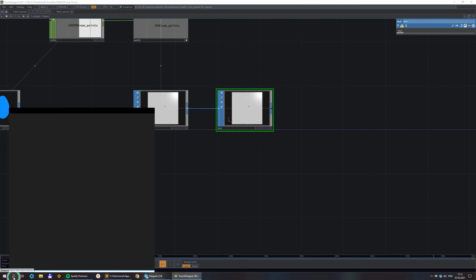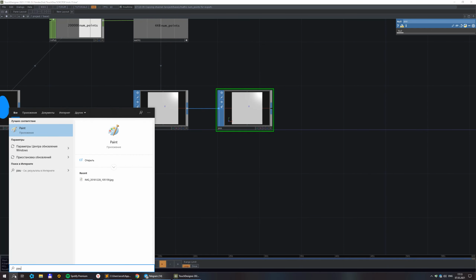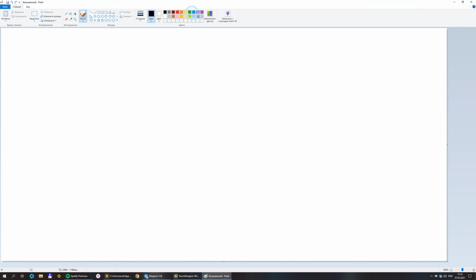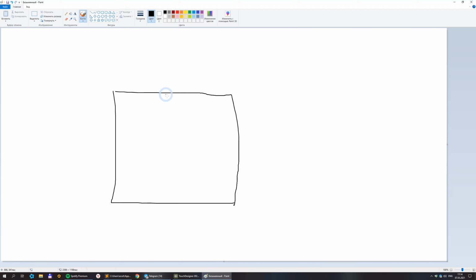And let me illustrate what I want to do. I want to create a grid. Let me do a super simple grid.